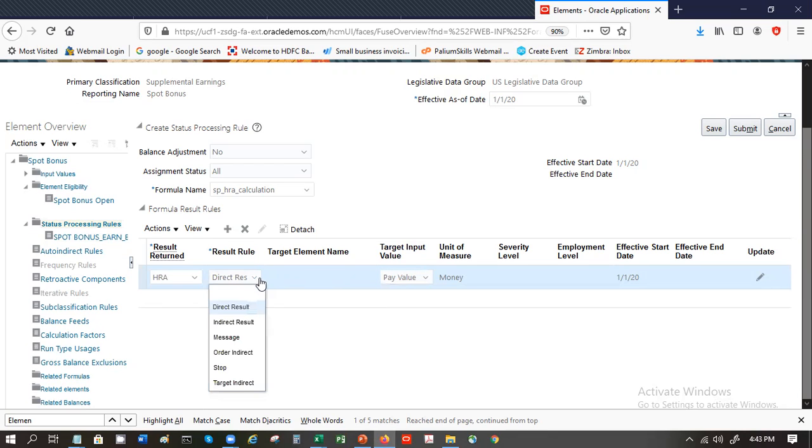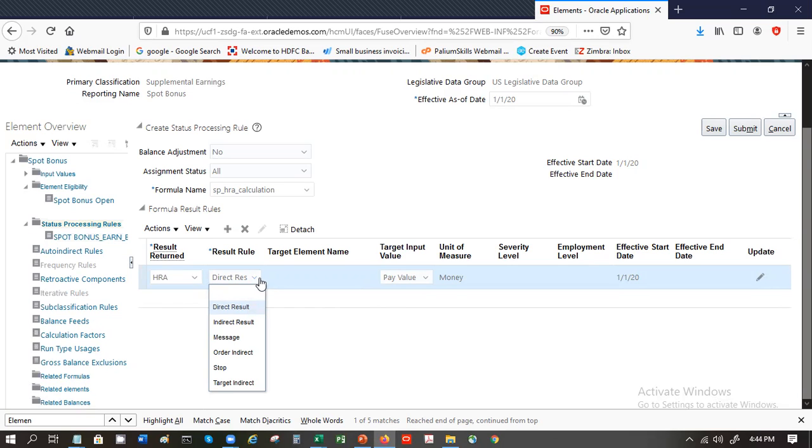Result rules, there are other options, like if you want to put a message, so much money has been paid to you as bonus. Then you can put it as a message. Indirect result means from one element you are feeding another element. Message order indirect means you can feed to some other recurring element also, which will keep going.